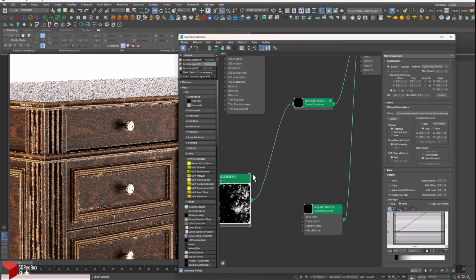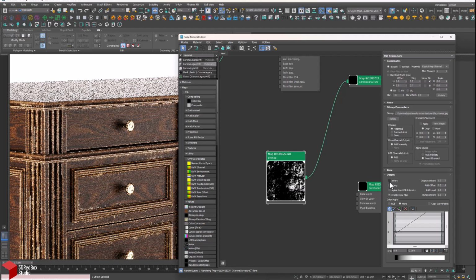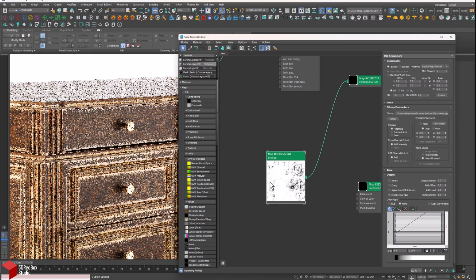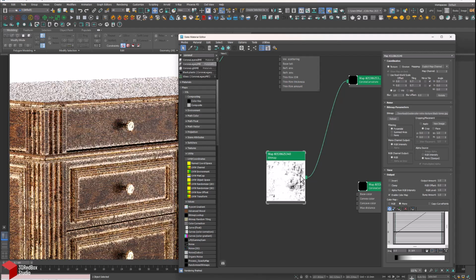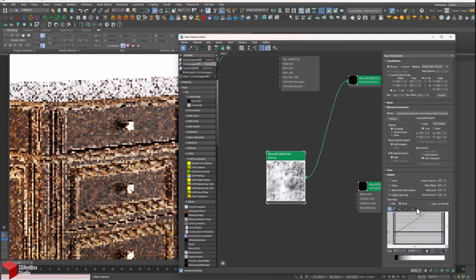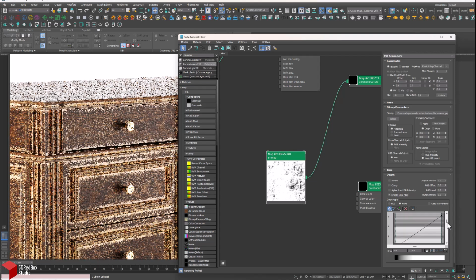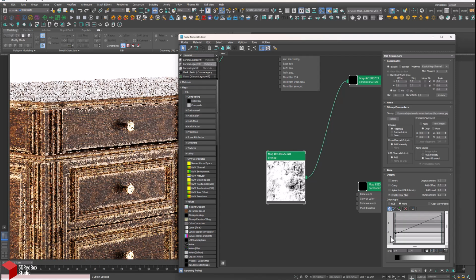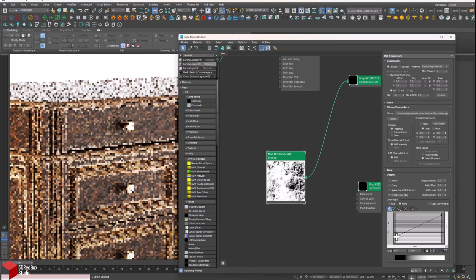Change the mask like this, but it's so high. I need to decrease the effect on that. And this, like this.